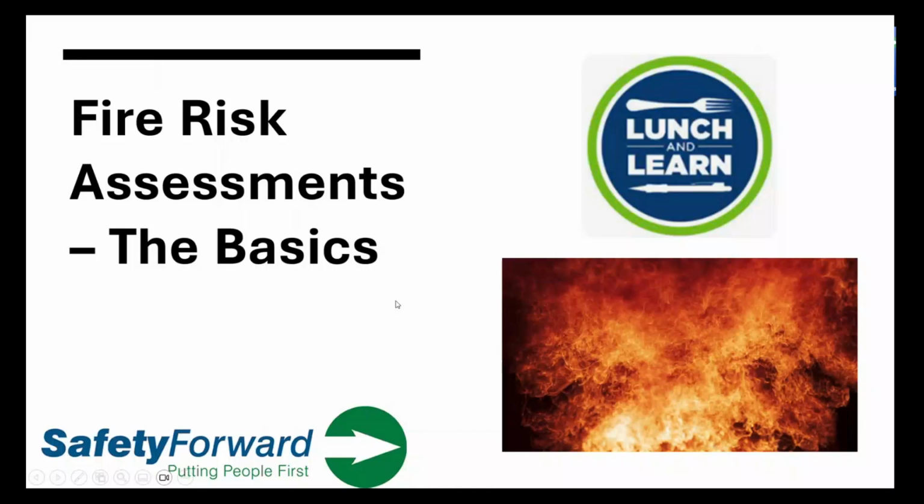So what we're going to touch on today is just the basics of fire risk assessments, what you should know, what you should be looking for prior to our fire risk assessor coming out to visit us. What should we look at? What should we be thinking about regarding choosing the fire risk assessor? What we should be preparing for their assessment, what documents are needed, and what we should be doing in the area of fire safety.